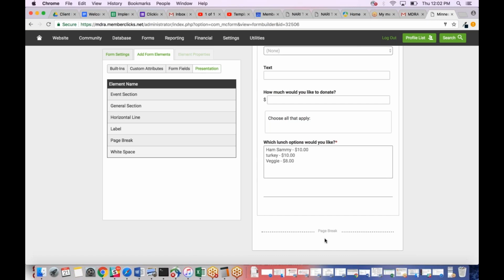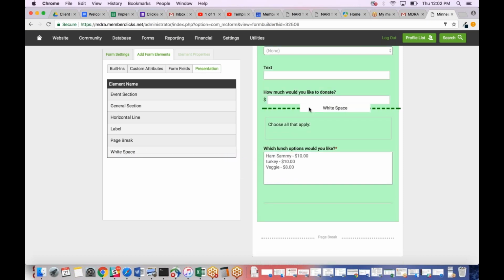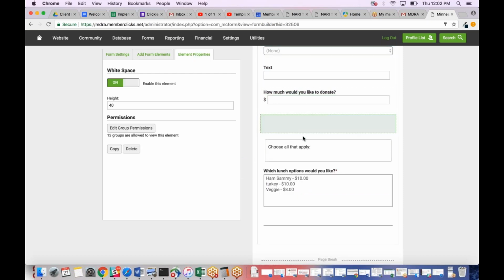You don't want just this huge long form that's going on forever. So instead you could add some manual page breaks, maybe between every 5th question. So you'd see 5 questions and then you have to hit next. Then it would bring you to the next page of the next 5 questions and you would hit next. So that's how you would use page breaks. Like I said, probably really you would only want to use this for a general form. Okay. Lastly, white space, just a separator once again. So if you needed a little bit of extra space between, boom.